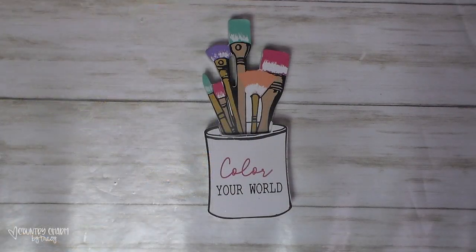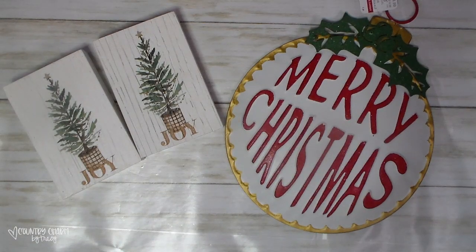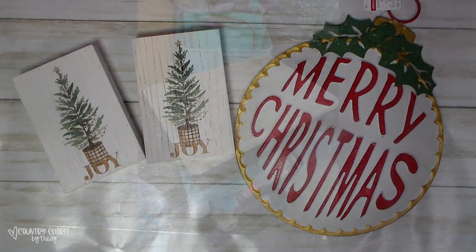This — I love this painted piece. It's like 'Color Your World' and it has little paint brushes on it. I'm just going to put that on my shelf in my craft room just for inspiration. And since Michael's got all their Christmas stuff in late, they still have Christmas stuff at 75% off, so I just picked up these things to use for next year.